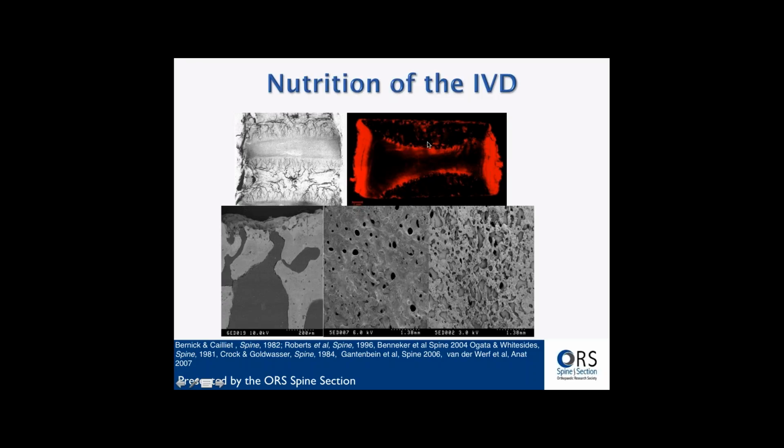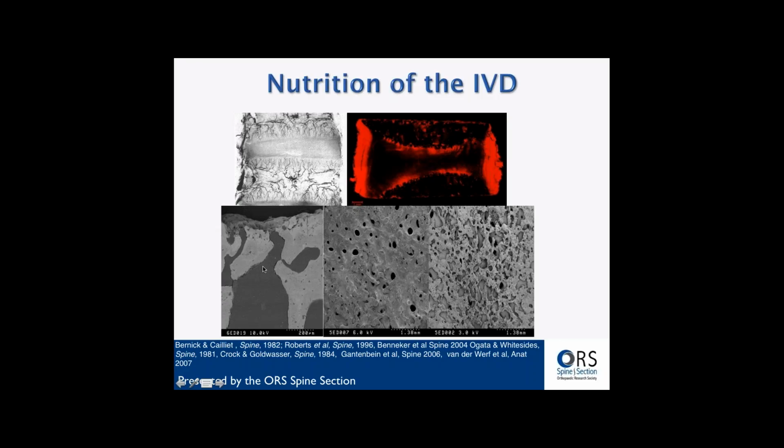If we look on the upper right-hand side, we see a fluorescent dye laser scanning microscopy image. This is an ovine tail disc that has been isolated and treated with heparin, which is also a glycosaminoglycan, but it also inhibits blood coagulation, which might have something to do with this prime growth medium that Fackson Mwale just introduced to you. What you can see here is when you put it in a free swelling condition in the explant, a red fluorescent dye of similar size to glucose goes really nicely into the center, but it has to go through this pathway for the inner nucleus pulposus, whereas the outer annulus fibrosus, or this outer layer, gains its nutrition from the outside environment.